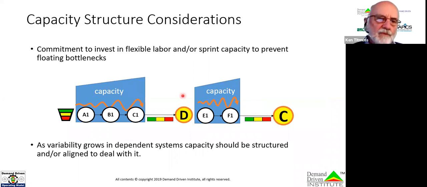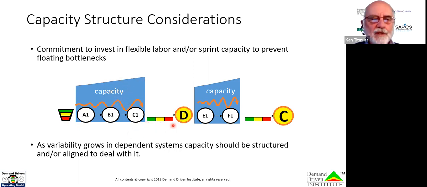So we've got a production line here. We've got 5 different processes. I've got a drum process here, a bottleneck possibly, or a constrained resource. And I've got some stock of raw materials. And I'm going through 3 processes here. And before this drum, I have a time buffer because I know variation is going to happen here. And what I want is capacity rising here so I can catch up if necessary.